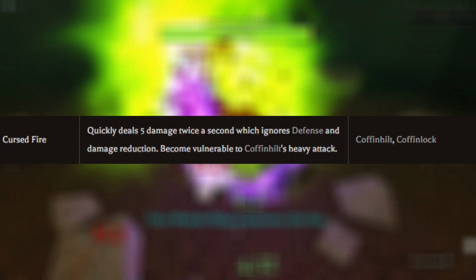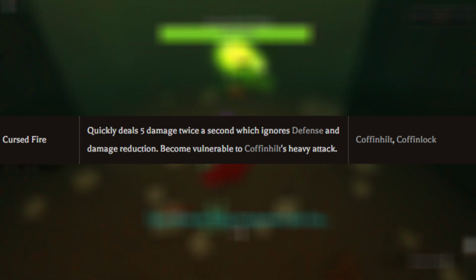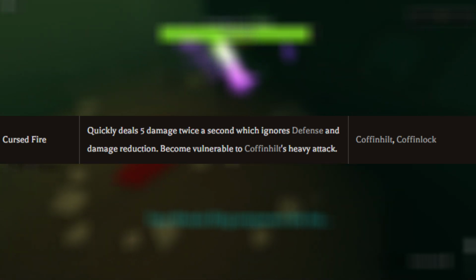Alright then, now on to the trivia and facts section of the video for the Coffinhilt. The Coffinhilt is one of the only weapons in the game that has a unique effect limited to it. This effect is the Curse debuff, as explained earlier. This debuff can only be afflicted in any way, shape, or form with this weapon, the Coffinhilt, or the Coffinhilt's firearm brother, the Coffin Lock.